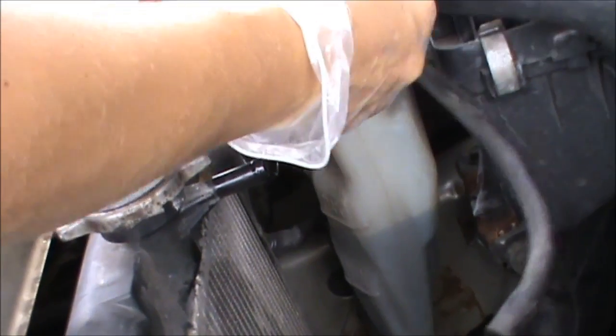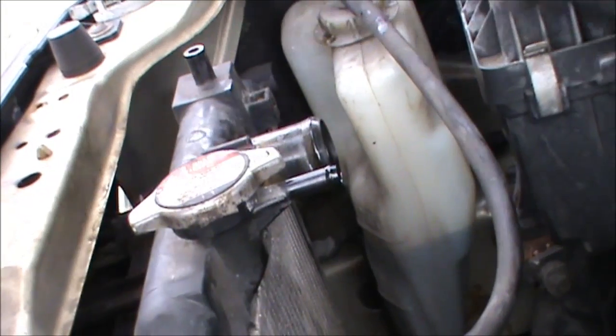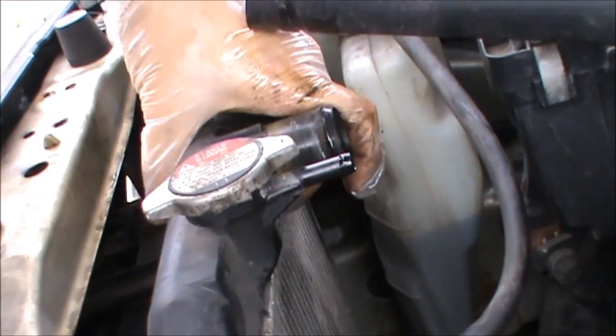Now it's just a matter of picking up the radiator, because it's not holding on by anything at the bottom.